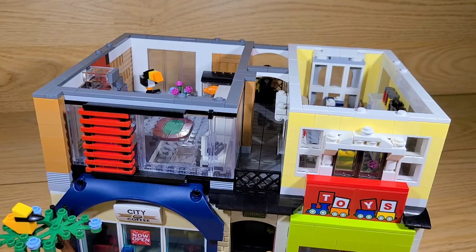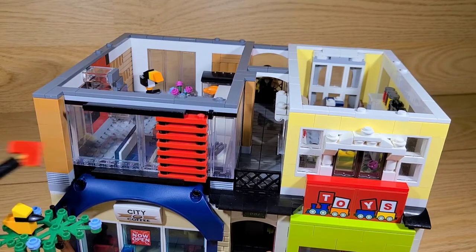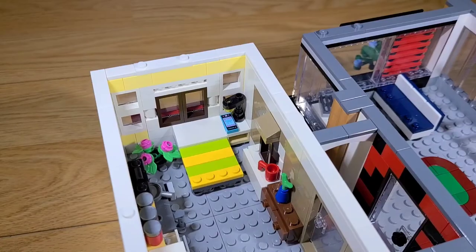The second floor has two apartments. And for this apartment, I included the play feature where you can slide this thing. First, we're going to start out with this apartment. This apartment right here is the smaller one.